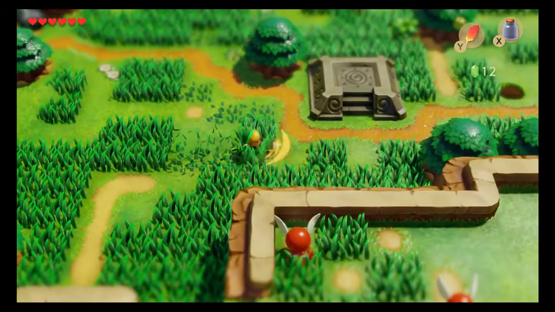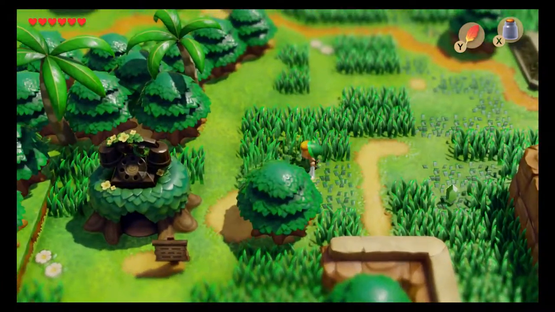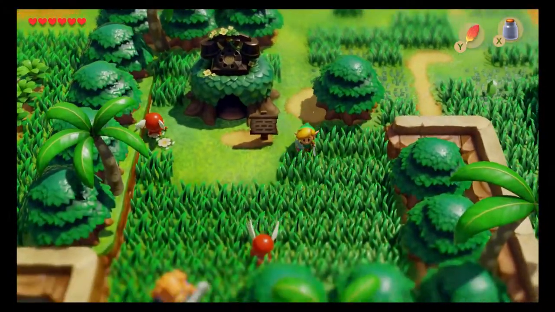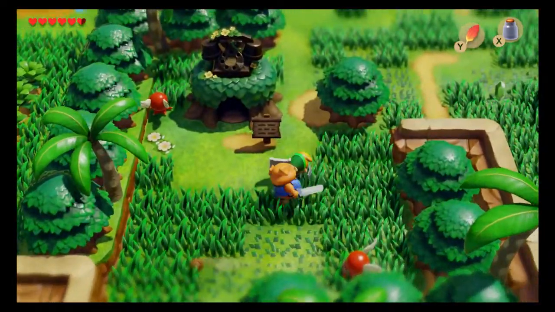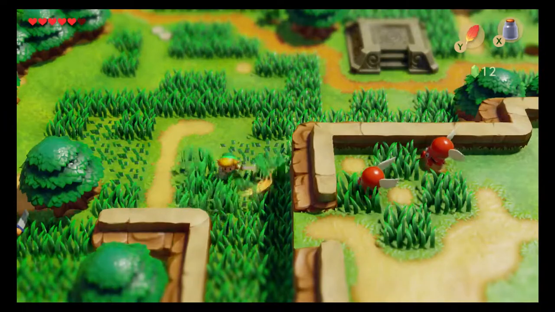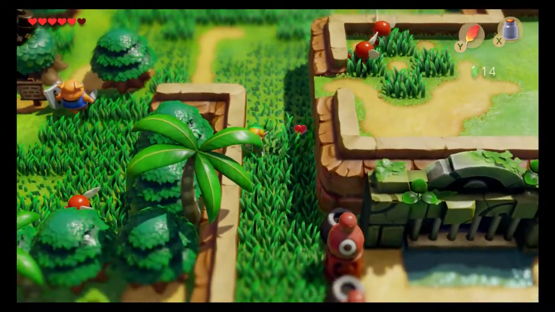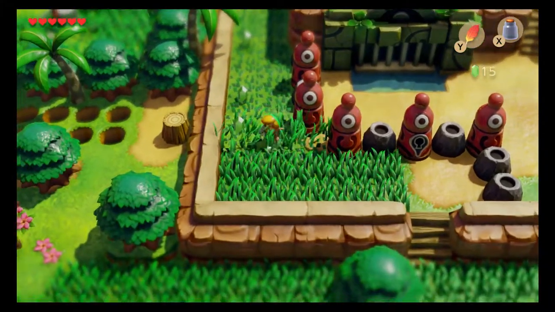Alright. Say something tantalizing and expect me to ignore it? Octoroks with wings. Alright, yeah, I had a feeling. Yeah, I'll just ignore you, buddy, because we're not gonna go down that way for a long time. And there's our next objective.